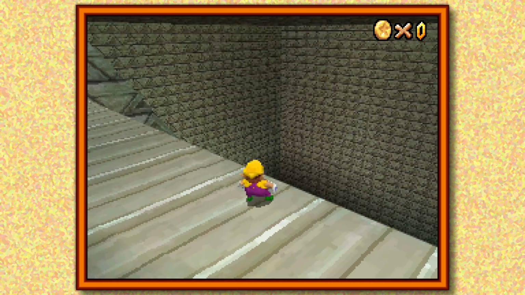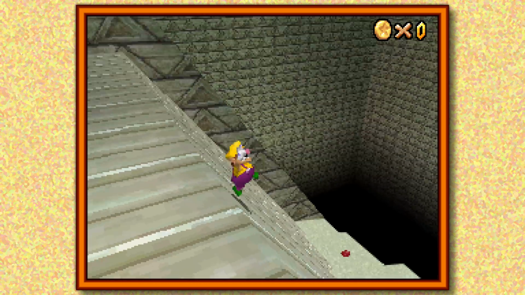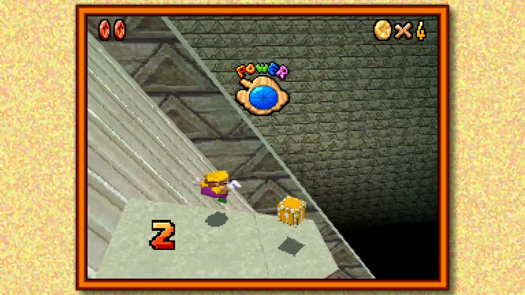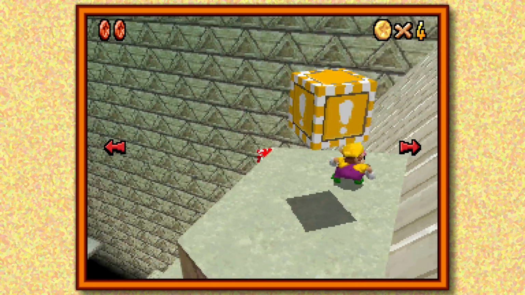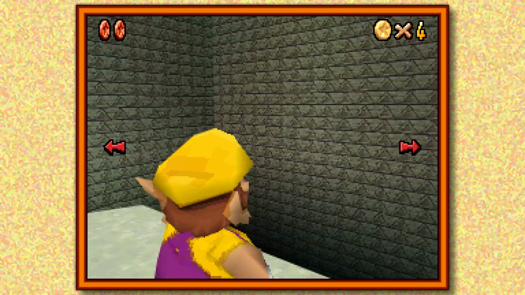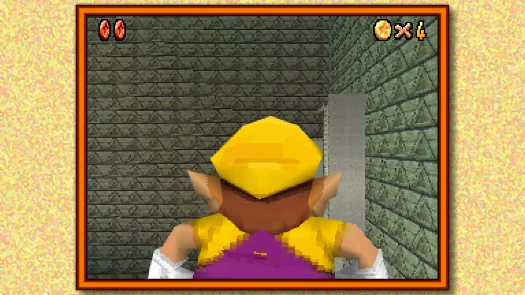Alright. Alright, so there's one down here. And yeah, in the original, this was basically the only way you could get these red coins. There was no P-balloon back in 1996, so the only way to get those red coins was to get them as you were coming down the first time.